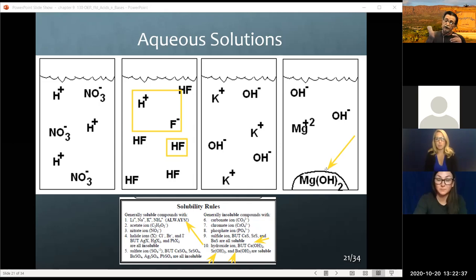And what do you have to do? You've got to shake that bottle up so you can mix it up well. It won't really go in solution. It just makes an emulsion. But as it sits there, it settles out. And that big clump of magnesium hydroxide is in the bottom of the container. Not combined in solution like HF, because HF is a liquid. Okay? All right. Magnesium hydroxide is a solid, and it will fall to the bottom of the beaker.